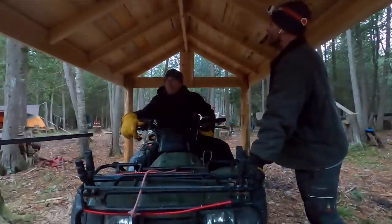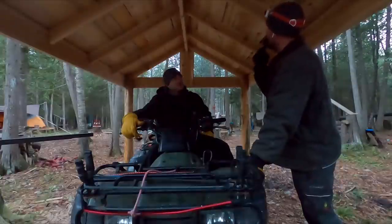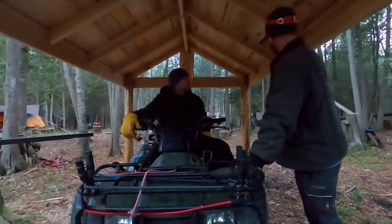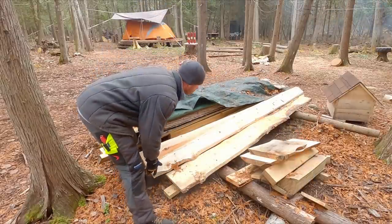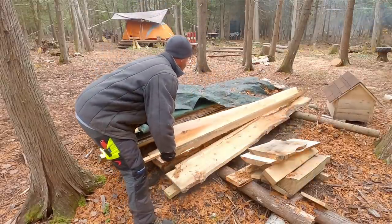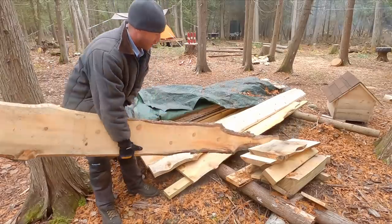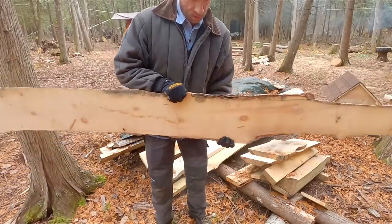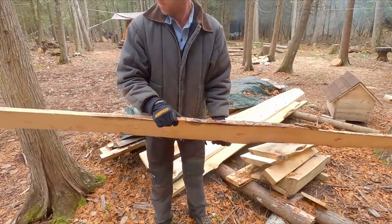Yeah, I really liked it when it was hanging, and now I like this a lot better, because I could put all the bunch of crap in here and not have it rip the trees down. I'm gonna have to mill up at least one log for shelves, but maybe I'll find something that'll work for one or two of them. Oh, yeah. I tried to use this in a different project, but that was when the bar and the chainsaw was a little bent. So one side's skinnier than the other, but for shelves, that'll be just fine.